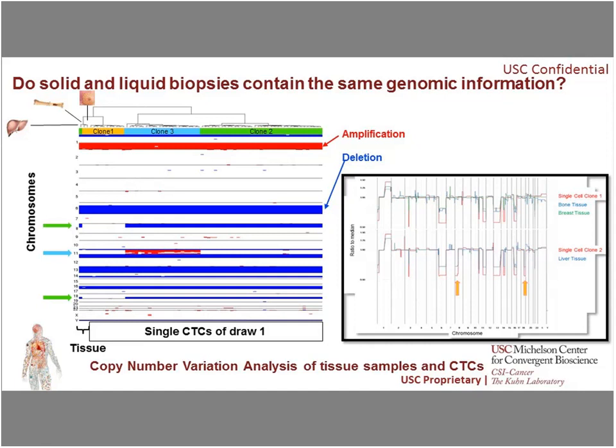So now on the right side, we found the genomic profiles of both primary breast tumor and bone metastasis only contain cells that resembled clone 1. But the liver metastasis, which was biopsied in late 2014, 2 years after the biopsy of bone and breast, consists solely of cells from clone 2.